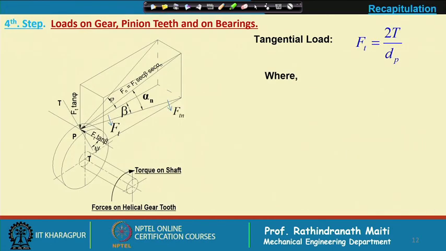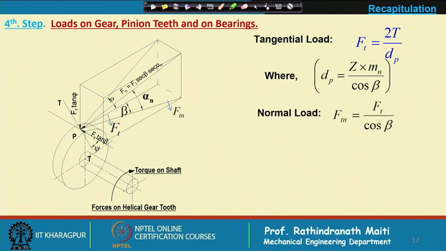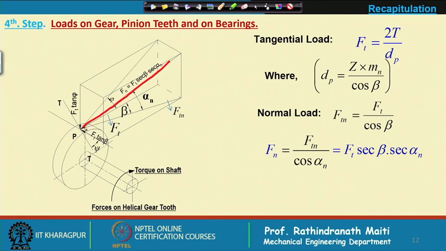Okay. So, now we can proceed to calculating the loads. First of all, we will calculate the loads from the gear on the shaft. Again we recapitulate: from torque we can find out the tangential load, and then we find the normal load. That means we are finding out this load finally. First we calculate this Ft in this direction, from there we calculate this one, then this one, and from that value we calculate the other loads, and this is given by these trigonometric relations.